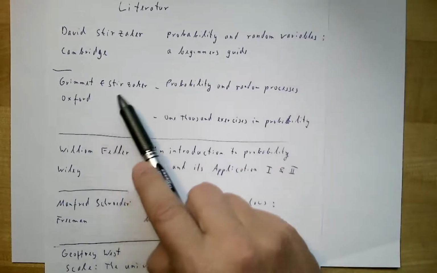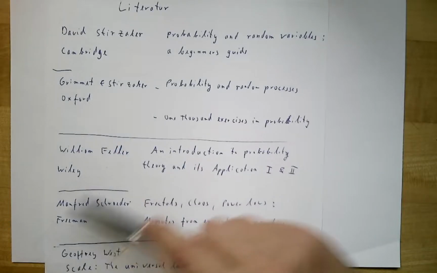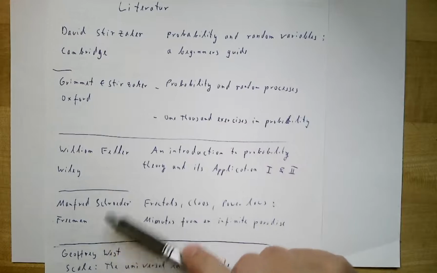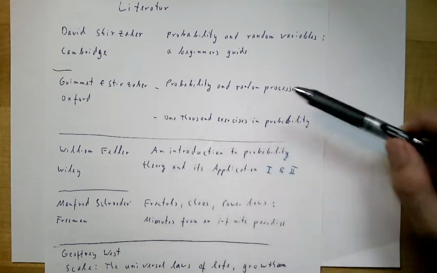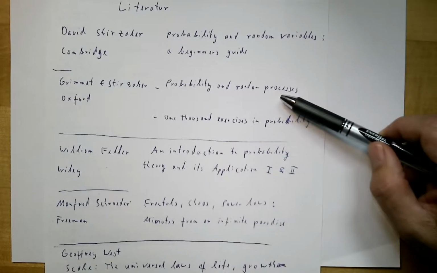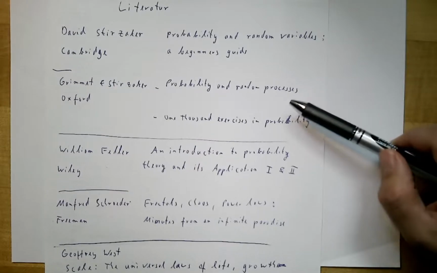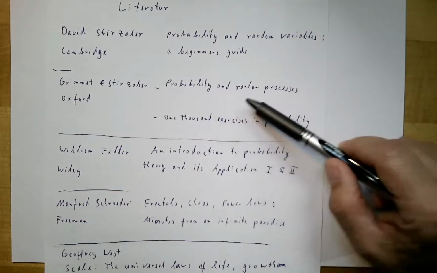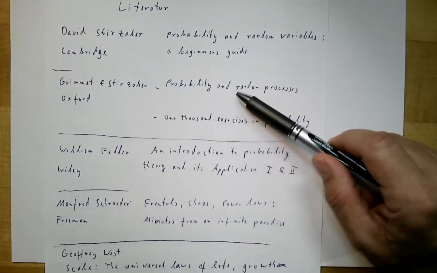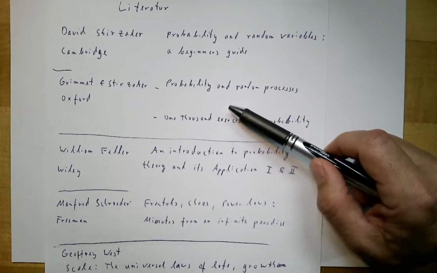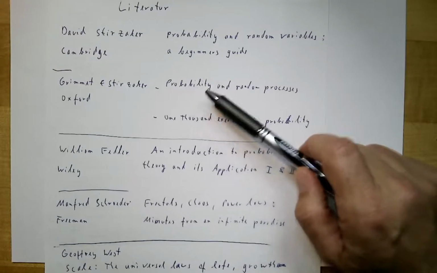The same author, Stirzaker, together with Grimmett, has also written a more advanced book, Probability and Random Processes, and there is a second book, One Thousand Exercises in Probability. This is, on the other hand, a bit too mathematical with respect to my lecture, much more advanced. It's not so easy to read from beginning to end, but a lot of the material that I show in the first half of my lecture you will also find in this book.